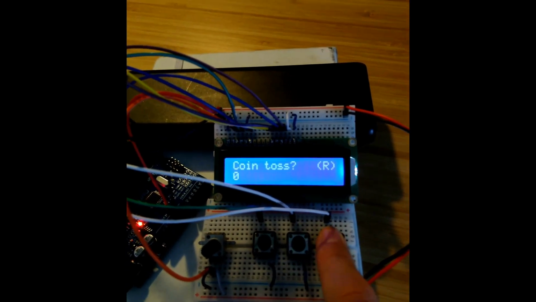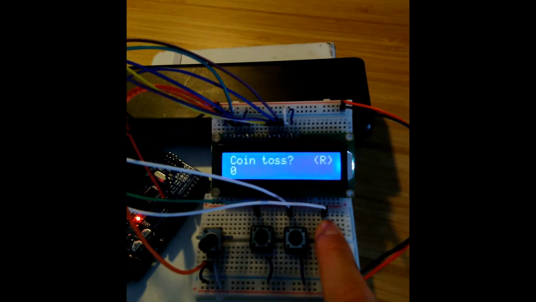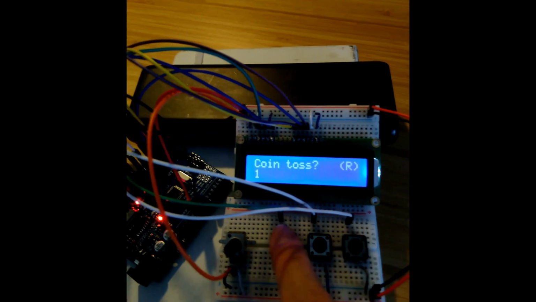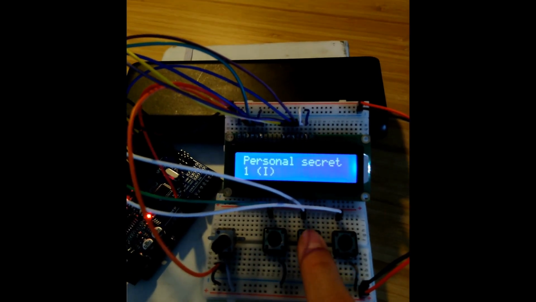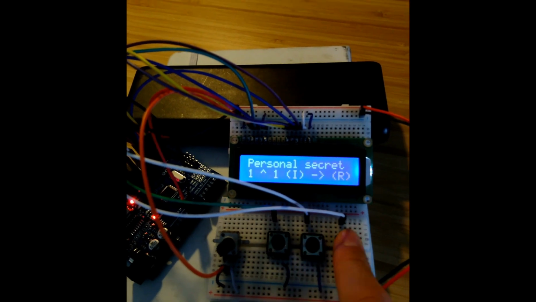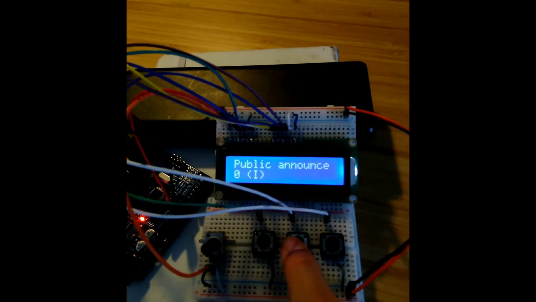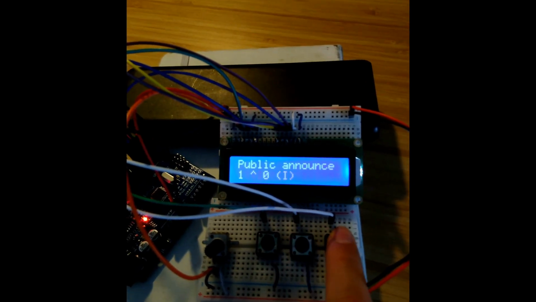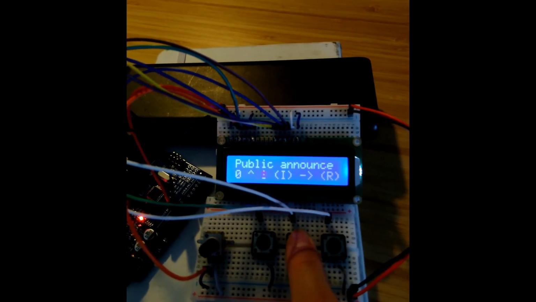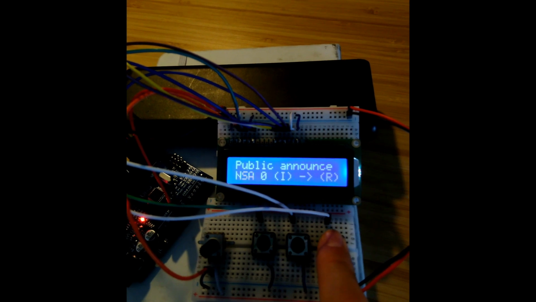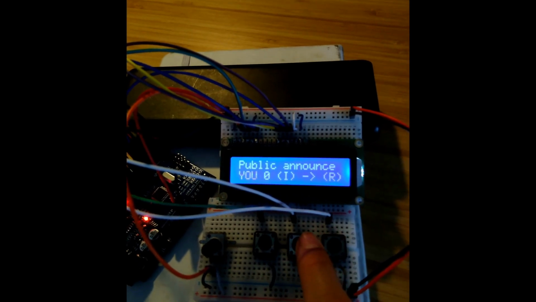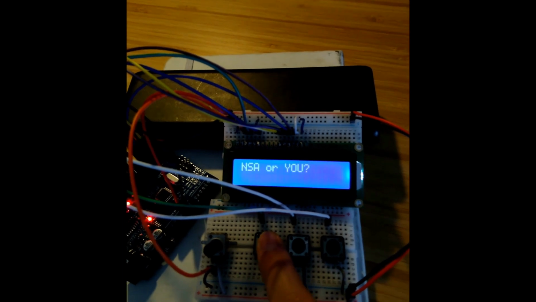So I'm going through the modes here. I have coin toss mode if you don't have a coin because you're absolutely a believer in cashless payments. You might not have a coin. From the 2 shared secrets with your neighbors, you can get your personal secret, and you can also in public announce and compute the cumulative shared secret for all of you. So let's say okay, and as soon as you have 3 bits inserted, it will tell you if it's you or the NSA, but you can still keep adding, so you might not just be 3 people, you might be 4, 5, 6, 7 people, and the app will also prepare you for that.